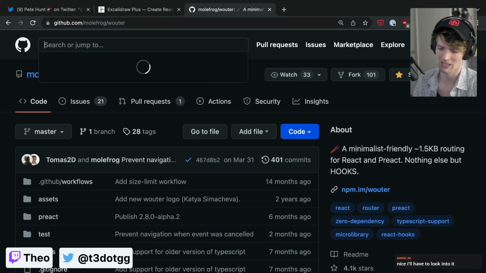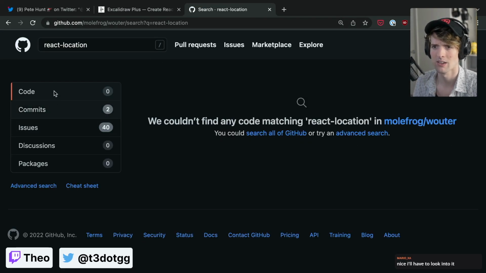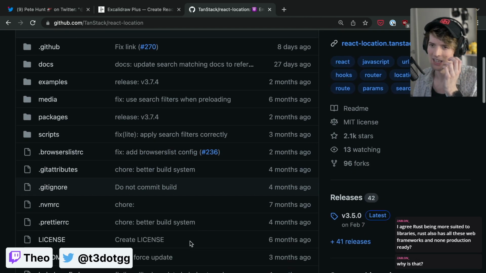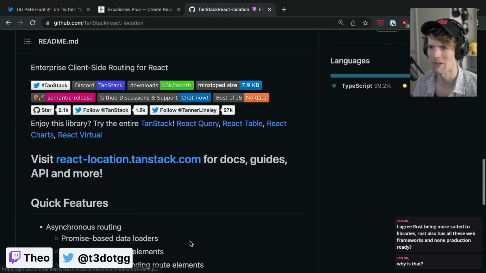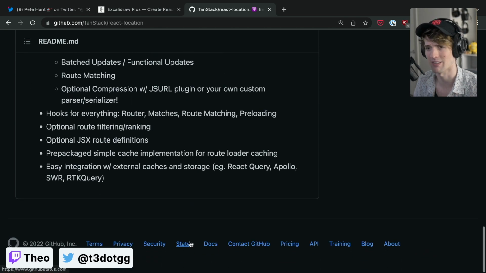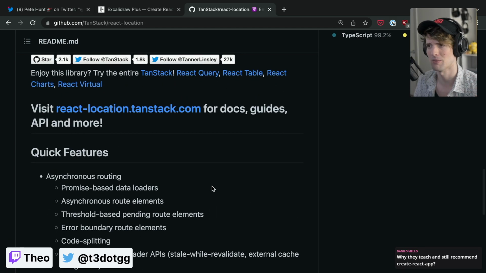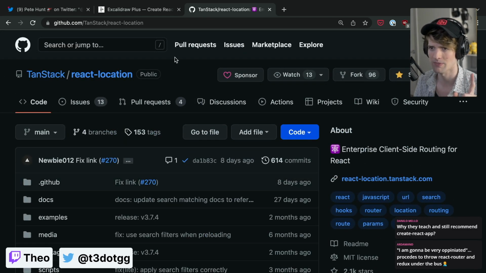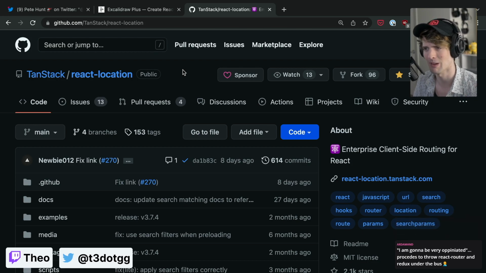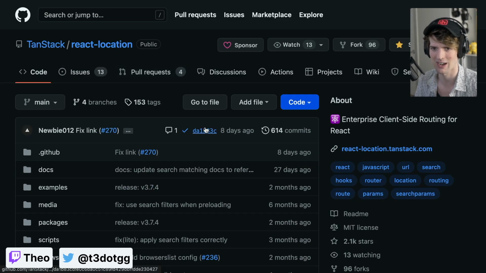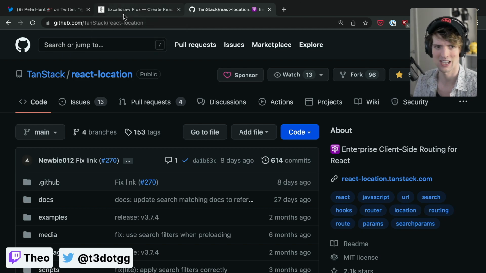I also like React Location. Obviously, shout out Tanner. I want to search all of GitHub. Come on. TanStack, React Location. Cool. React Location is like React Router with a better TypeScript story, higher level navigation, like directives and data hydration through the navigation. It's really cool. Also very considerate of query params in your URLs, which almost no other routing solution is. Very good. Haven't played with it enough. I contributed really, really early, but I haven't had a chance to touch it since. Highly recommend. As realized, I'm covering the star count. I don't have an easy way to not be covering the star count. It's 2.1k stars. Oh. No, I can't do the half screen.